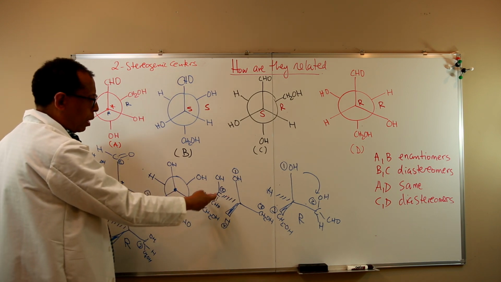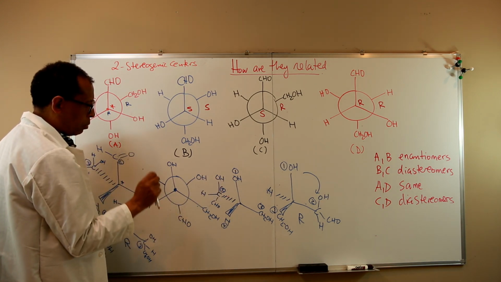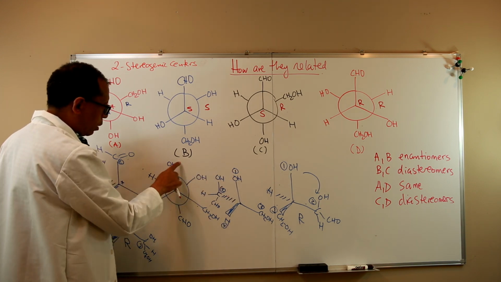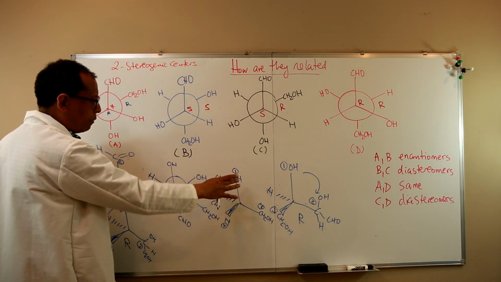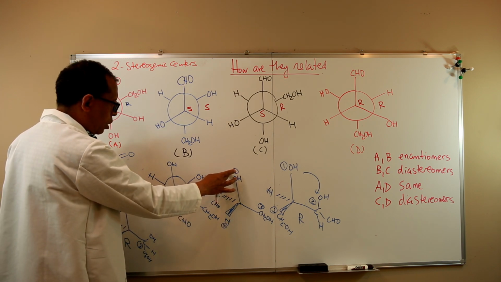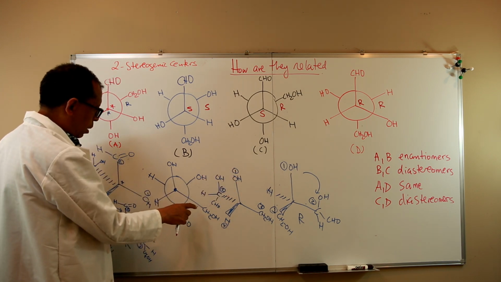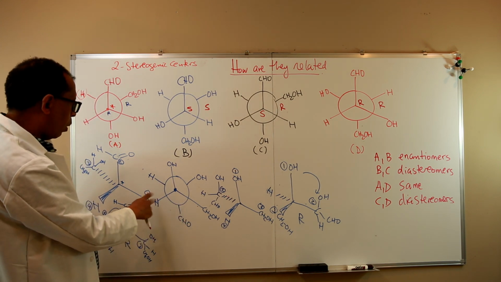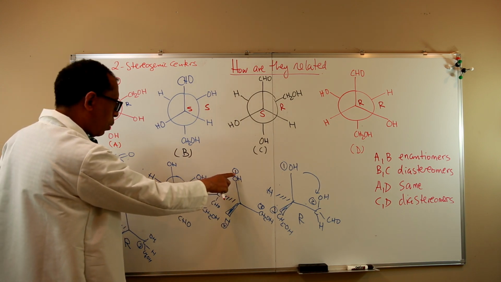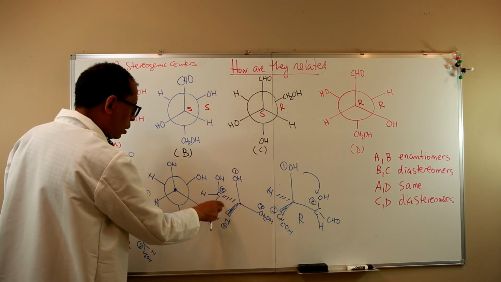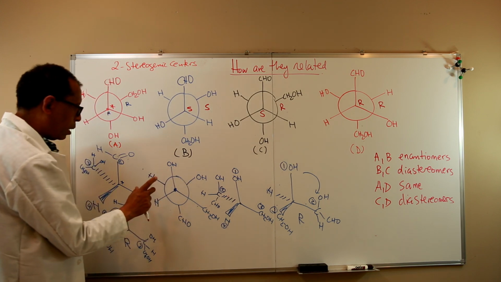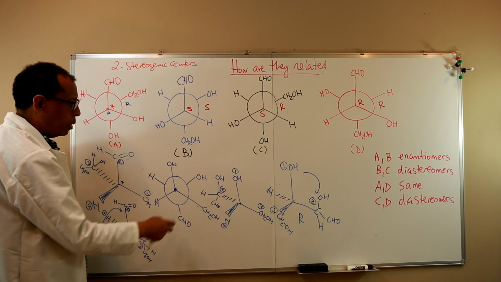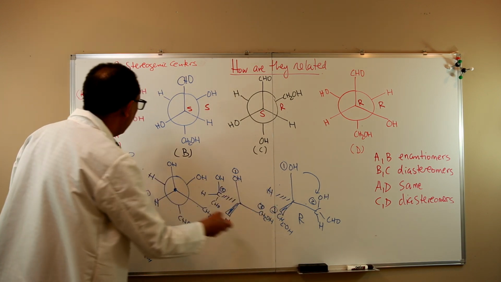So now the priority assignment would be, well, that was where I made a little mistake there. So priority 1 is the OH for the front one. 1 is OH. 2 would be not CH2OH, but the whole of the molecule. So 1 is this one, 2 is what is at the back, and 3 would be CH2OH. Then you would figure it out to be an R.